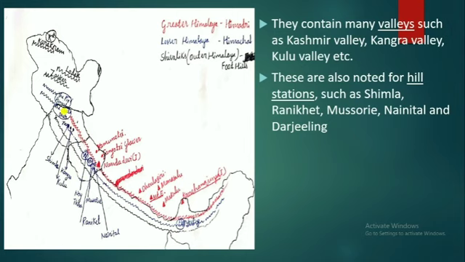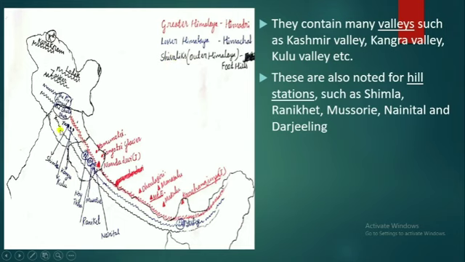So the major points we covered in the Lesser Himalayas: there are 5 major parallel mountain ranges, famous valleys and some famous hill stations also. Remember which are the parallel mountain ranges, which are the valleys and which are the hill stations. Write them 1 or 2 times and you will remember all those things. Let's move on to the third one, Shivaliks, also called the Outer Himalayas.